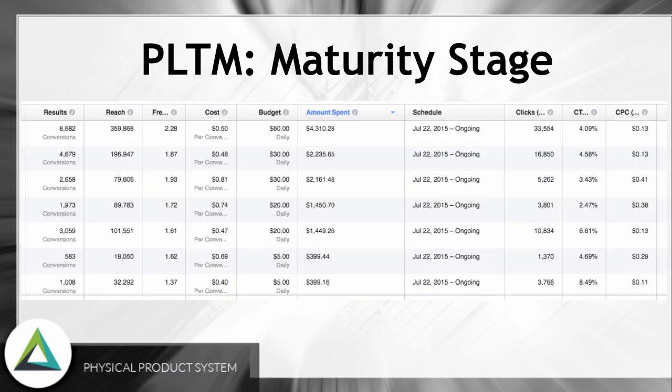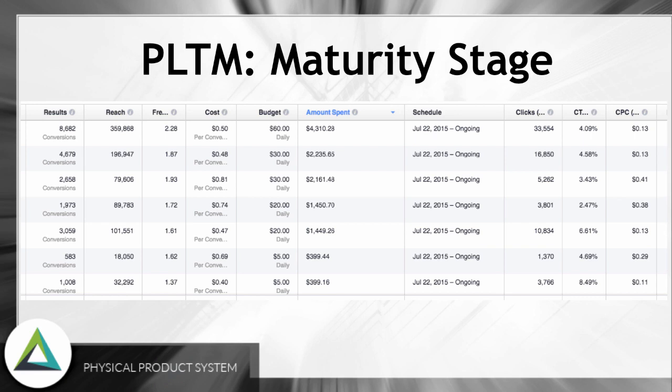I want to show you a handful of different types of video ads that we're running. This is all the same necklace, but this is split out by demographics and by a couple interests here. And what you can see is that there's a handful of different budgets at play, right? We have one that's up to 60, a couple that are at 30, 20, and 5. Some of these $5 ones I was never able to push up any higher, but the one that I got up to 60 was absolutely killing it, and it actually had the best conversion cost.